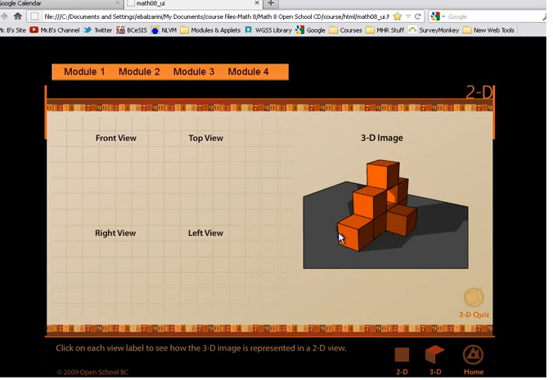Can you try and draw the front view of this object using the square dot paper? And can you leave some space around it so you can draw the other views? Don't draw it right in the top corner. Draw it sort of in the middle so you have space above and to each side. Okay, try and draw the front view of that thing, but leave space. I'm going to pause this for a second here.